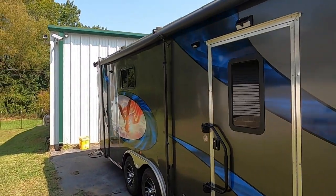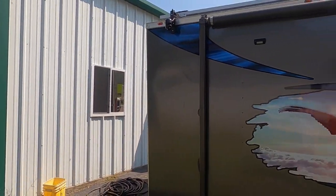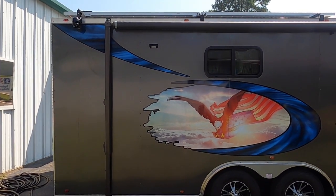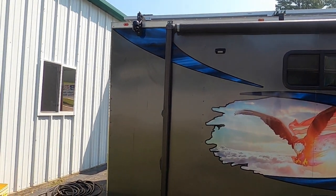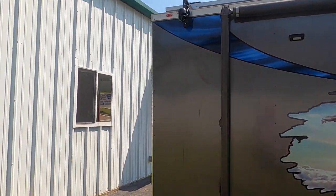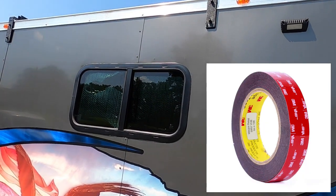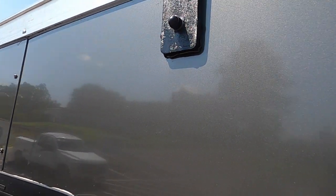It looks kind of nice up there — you've got the aluminum rail around the outside of the top of the trailer, and above it the solar panels with a matching aluminum frame. I went with black because the rest of the trailer had black accents. The brackets I had made are powder-coated — that's not spray paint, they're actually powder-coated. And where I attached them to the trailer, not only did I bolt them, but I also used 3M trim tape behind them, so not only does it help hold them, it also seals the mounting area.